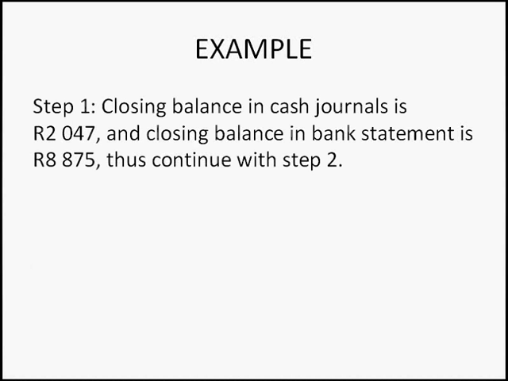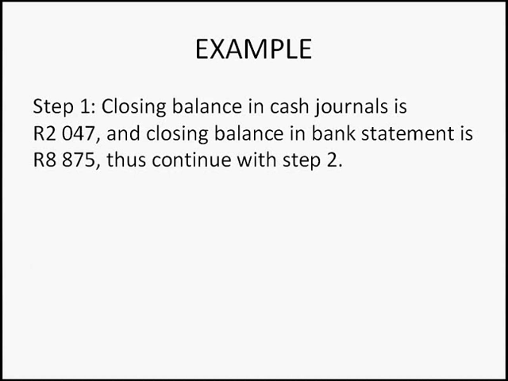And then they say you are required to draft the bank reconciliation as of 31 August 2011 and assume that any errors are made by the bank. So let's follow the steps involved. Step 1. If I look at the closing balance in my cash journals, then I will see that it is 2,047 Rand. But if I look at the closing balance in my bank statement, then I will see that it's 8,875 Rand. It's not the same.